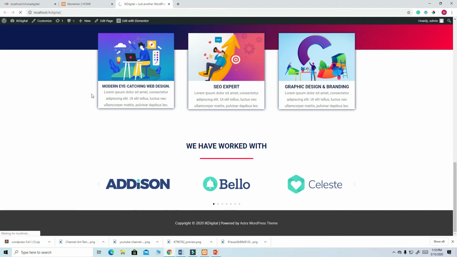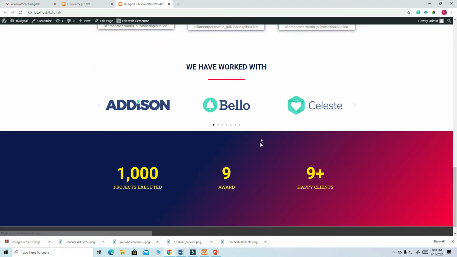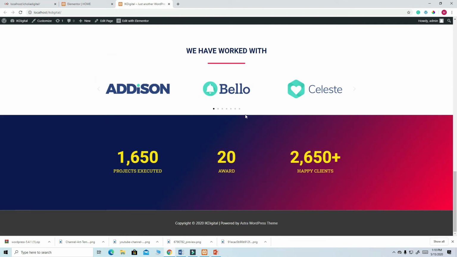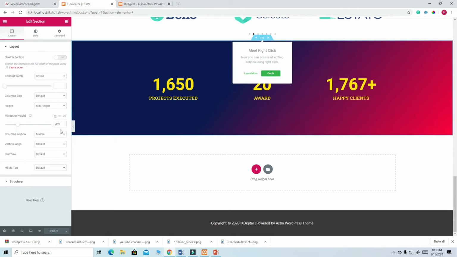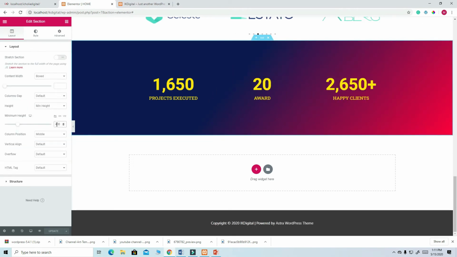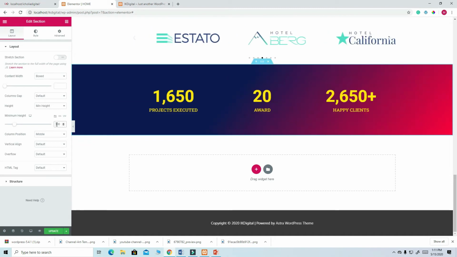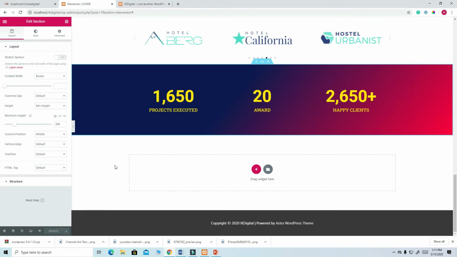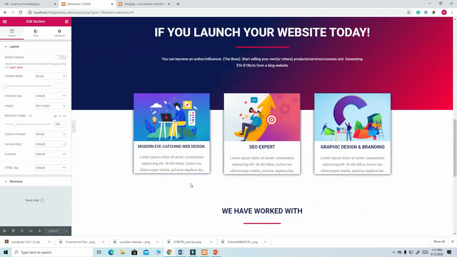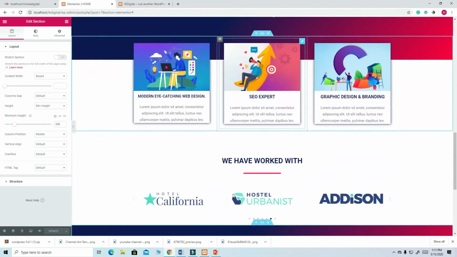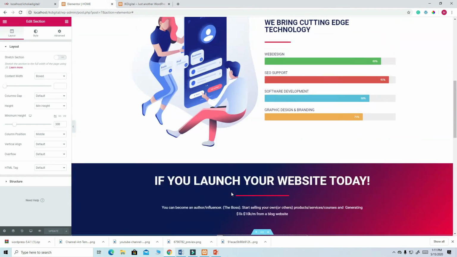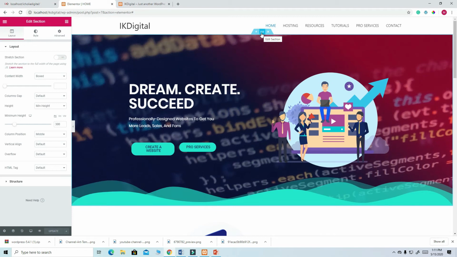Let's check our website now. You see, but this part looks very big, eh? So what we are going to do, we need to reduce this part. Instead 400, I'm going to put it 300, like that. Then I update. Now it is looking good. So another thing I need to do, I need to save another part.